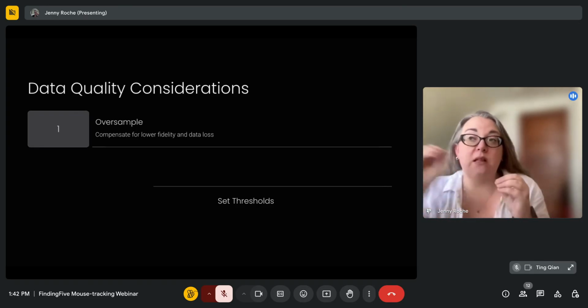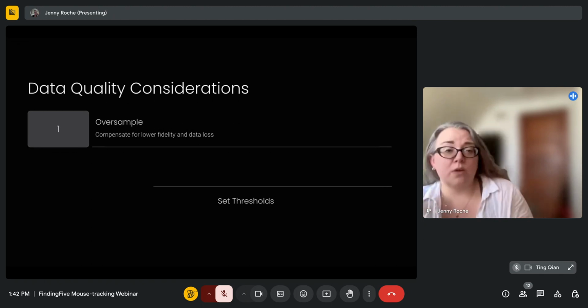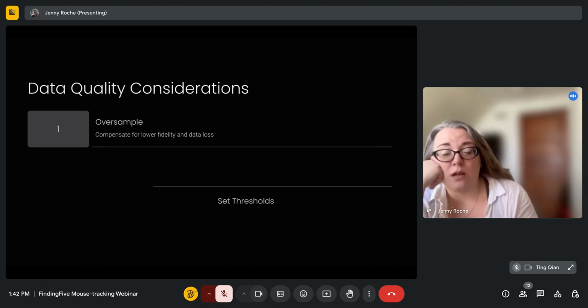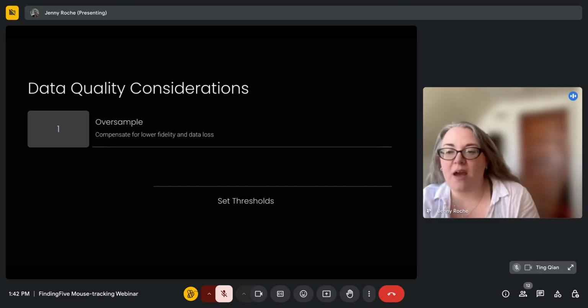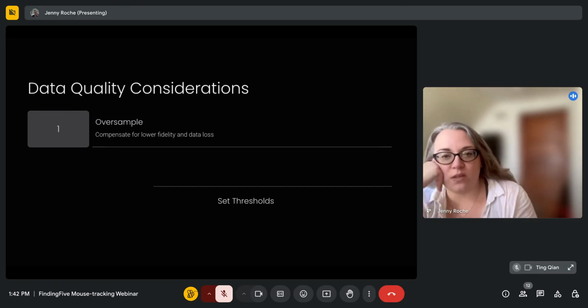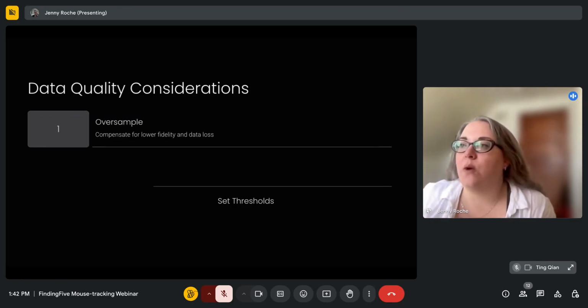In the original study that we replicated, we only lost 2% of the data. That was in the beginning. Now we're losing like 20 to 30% of the data because participants are not using the appropriate device. I'm hoping that we can move away from using a computer mouse, but we're still testing to see if it's going to work okay just using a trackpad.